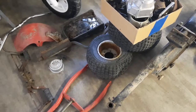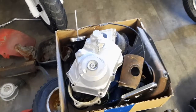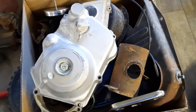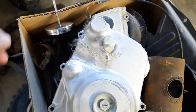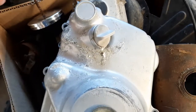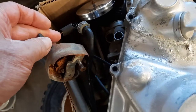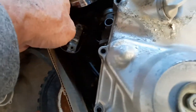We're back for another episode, part 2 of the ATC70. And as you can see, a lot of this stuff is ready to be restored. But what I've got is I sent off chrome pieces to the chrome plating place I use, and I also found, really lucky, a thumb throttle with the chrome top. I sent that off too.